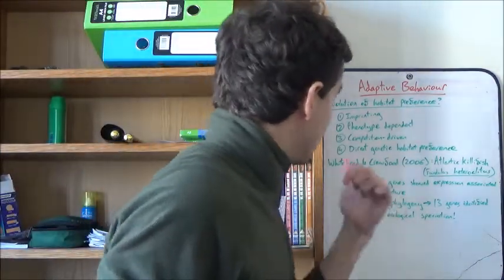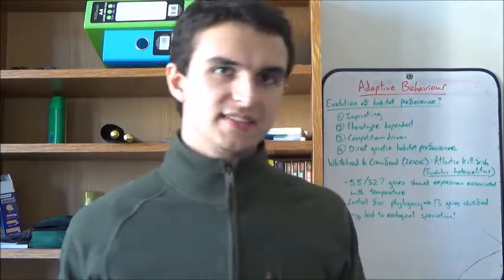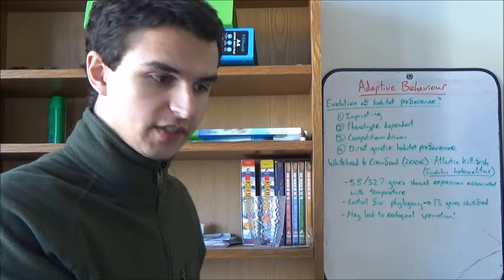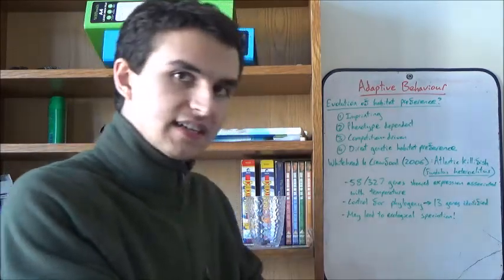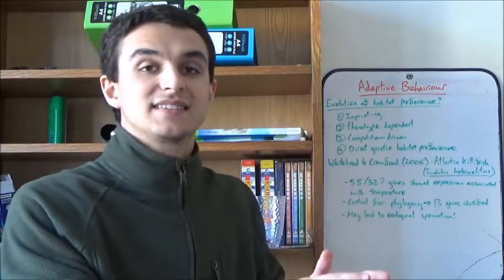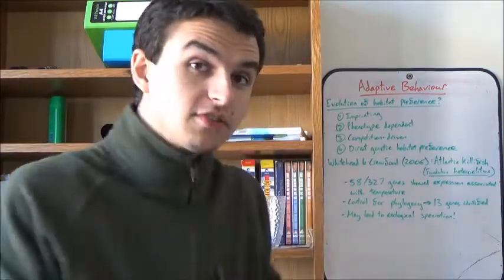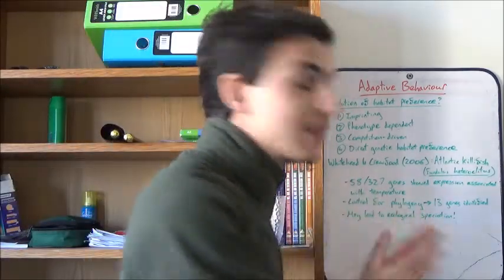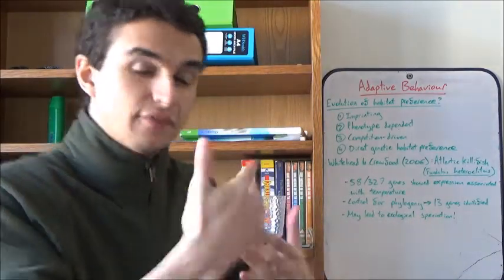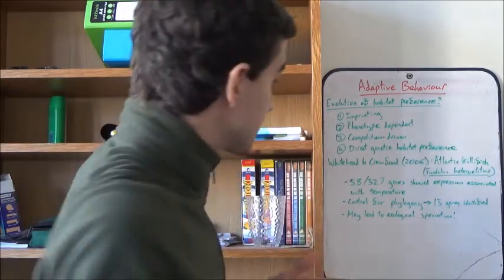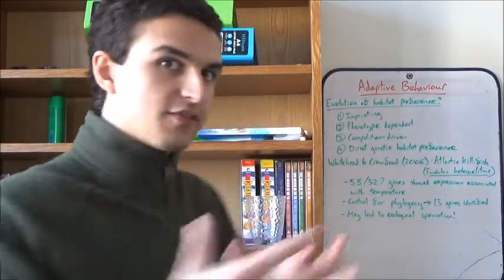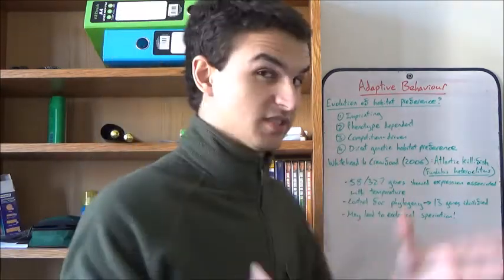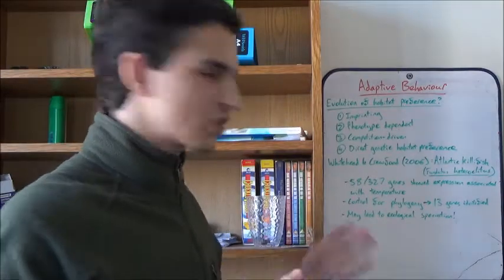Okay? The other mechanism is phenotype dependence. So this is where certain genotypes, which eventually produce a phenotype, are better suited to live in particular areas than others. And as a result of that, these individuals are less likely to disperse. Now, we've got to remember that this isn't about a gene which actually directly affects habitat preference. This just comes about through the loss of individuals which aren't well adapted to this particular environment because they don't have the right genotype.